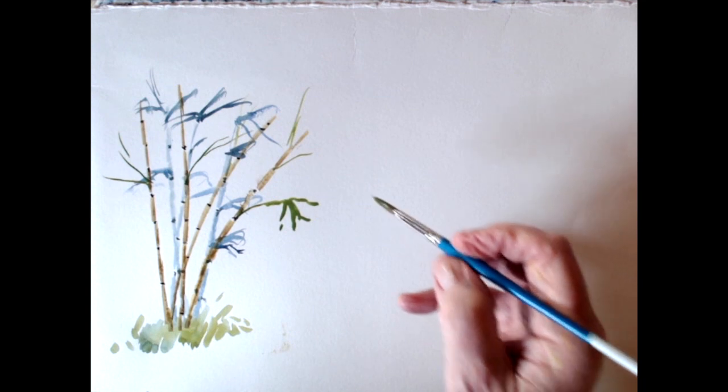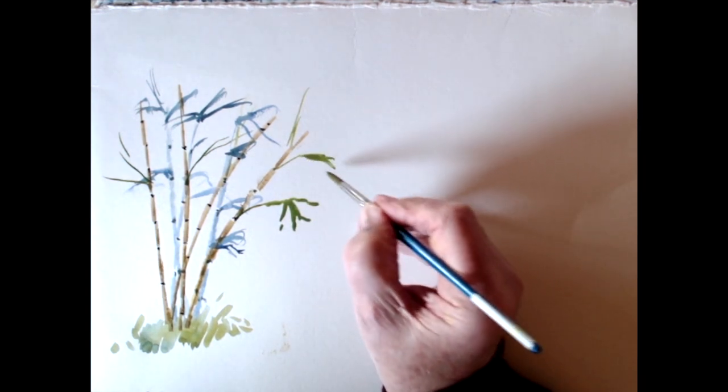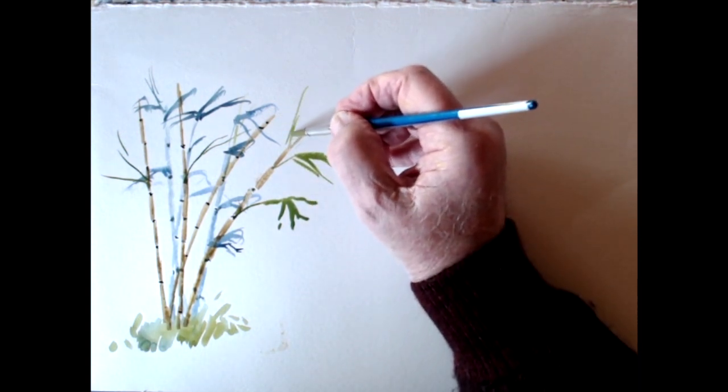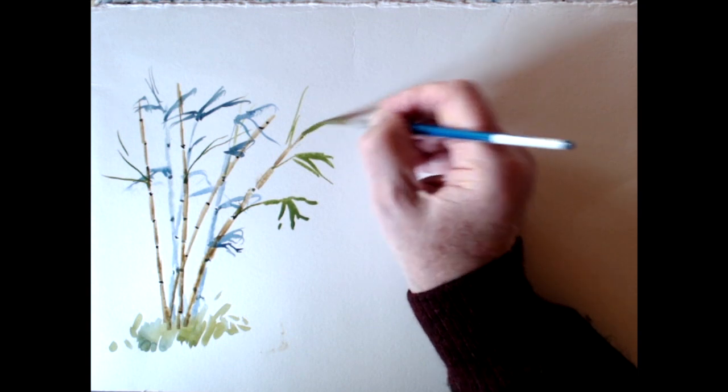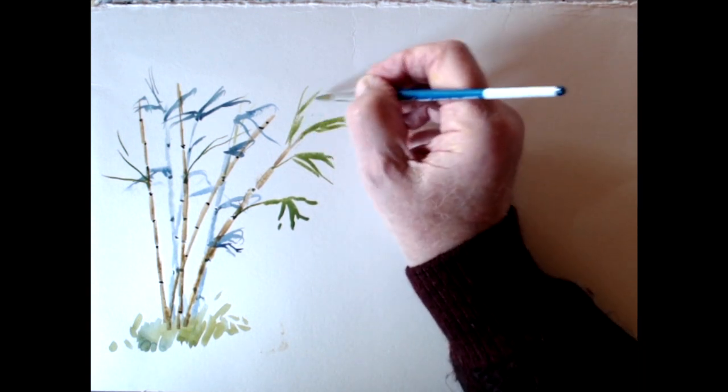Of course, the pandas like these, don't they? That's all they eat, these. A few leaves. I don't know. That's in Rapidograph chips. But you never know. They might be nice.